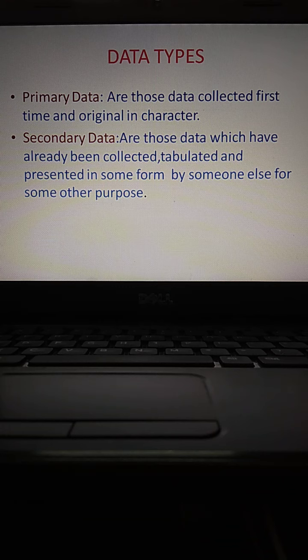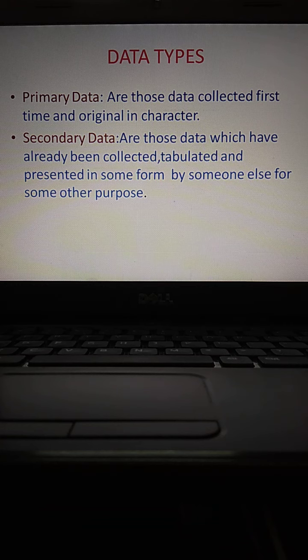So primary data is going to be more focused. It is exclusively about the problem that has arisen; to attend to that problem, we are going to get the data. Such a kind of data is known as primary data. As far as statistical analysis is concerned, these data may not undergo statistical analysis immediately. After collection of the data, we are going to use various statistical tools to extract the information. Such a kind of data is known as primary data.